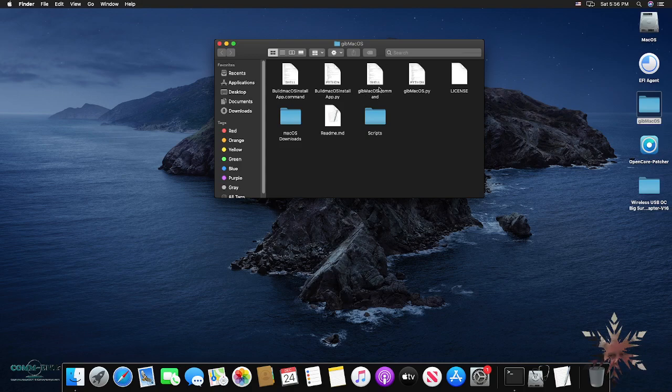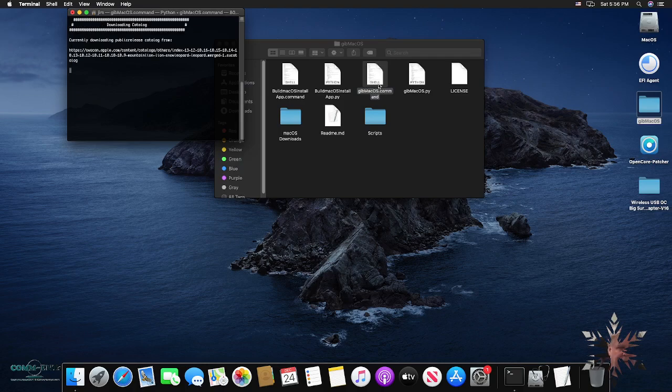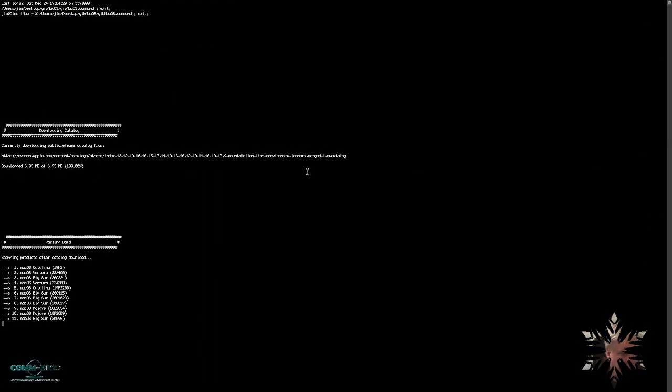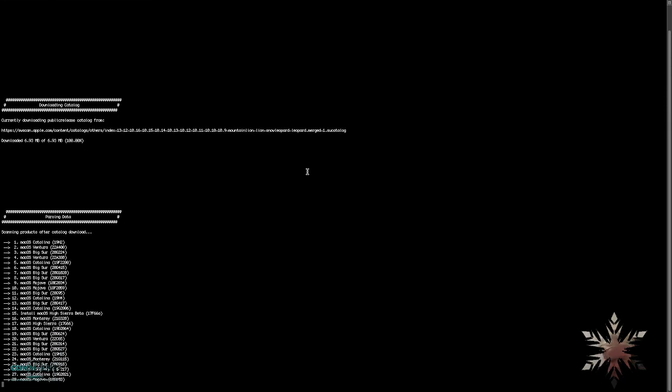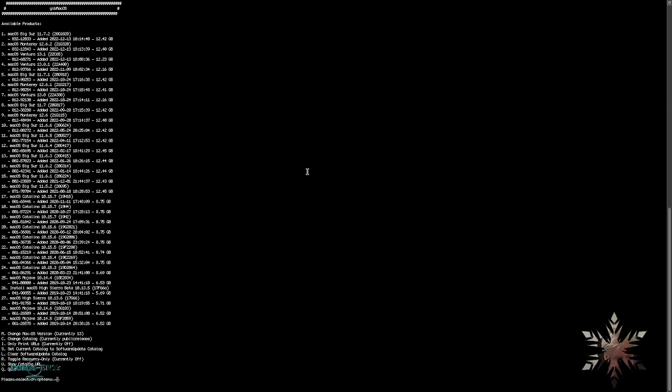Essentially, all I need to do to start the download process is start the program by double clicking on the Gibs macOS command. I'm just going to maximize this, and once it finishes loading all the options, I'm going to choose the proper one for the software I want to download to make my flash drive.